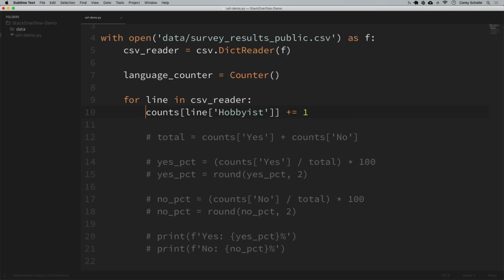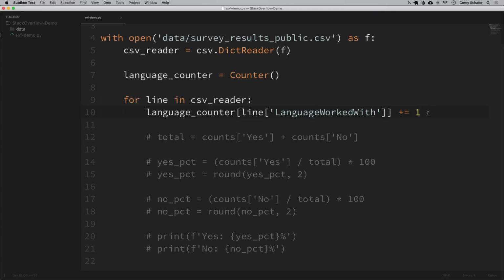And now I will instead say language counter, and we don't want to use this hobbyist key here. Instead, we want to use this, let me see, that was language worked with. And again, if you ever forget one of these, then you can just look in those CSV files.